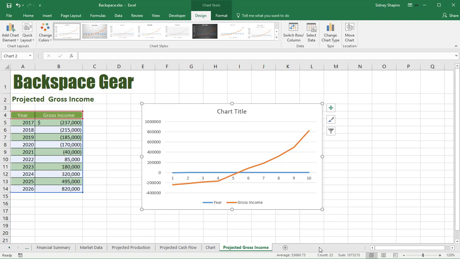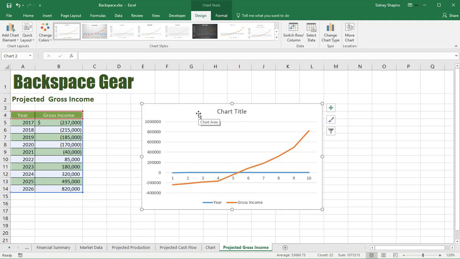Now, if you look at the legend, it says year is the blue, and gross income is the orange line. The problem is that it's looking at year in this series as if they were numbers. Like, if you look at where 2017 falls on the line between 0 and 200,000, it's somewhere right near the bottom, right? So it's looking at these as numbers, which is not what we want.